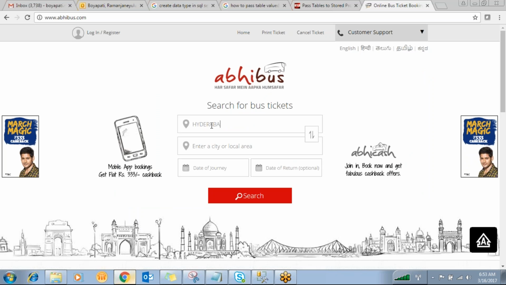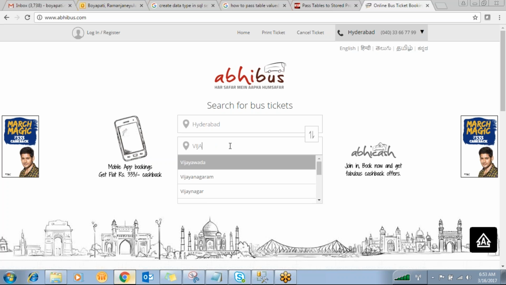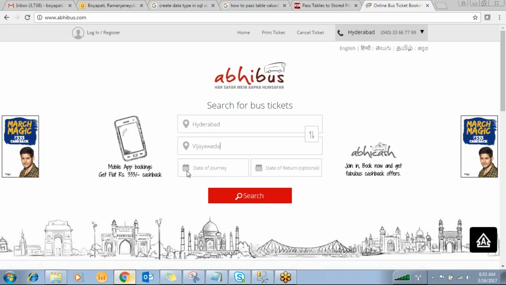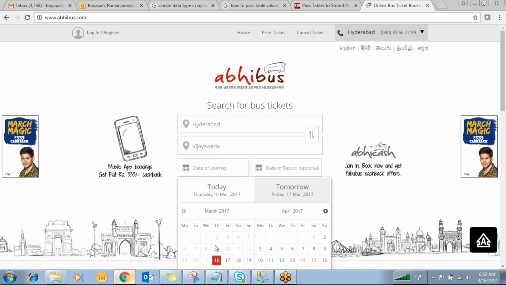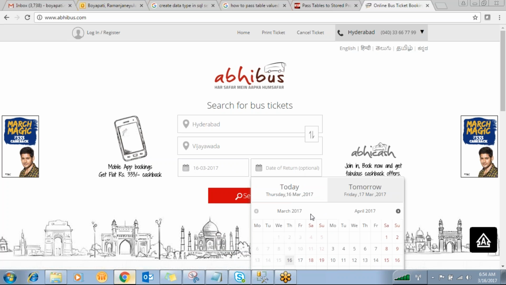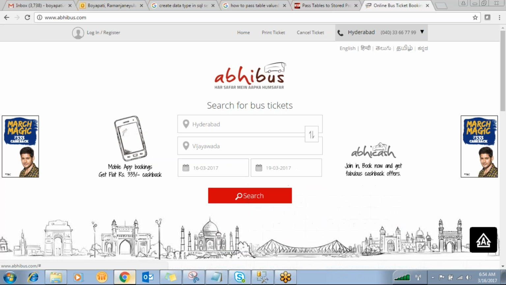For example, Hyderabad, and where you want to go? I want to go to Vijayawada. When do you want to go? I want to go today. When do you want to return? I want to return on the 19th.